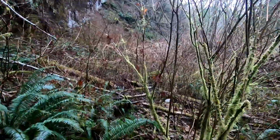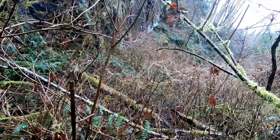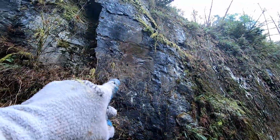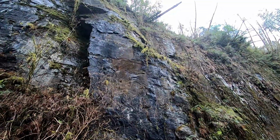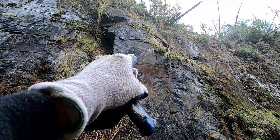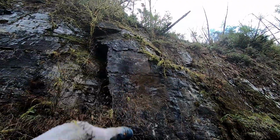A lot of salmonberry in here. But I want to get a closer look at this iron oxide. There. See a big old rust spot? So we're close to some vein blood here. It's real red right in there. So it must be coming out of that seam right there. Or some's coming from higher up too.